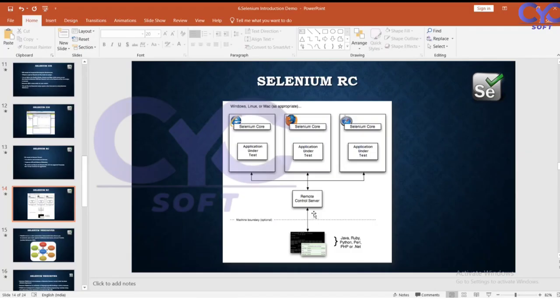The RC will check to whom to send this request. Suppose it wants to send to the Edge browser, it will check and send the request. If the Edge browser is serving another request, it will put it on hold. If we have sent it to the Chrome browser, it will send it there.